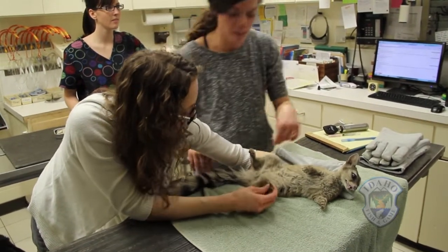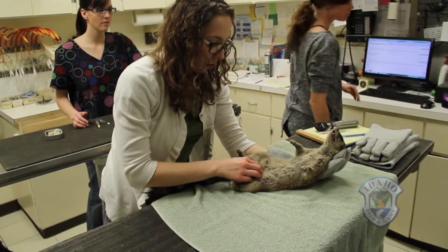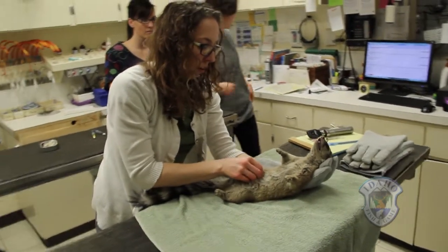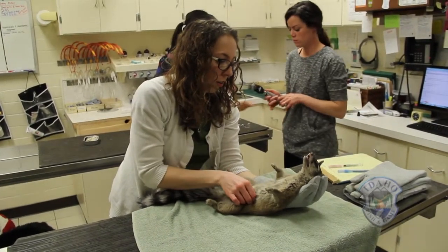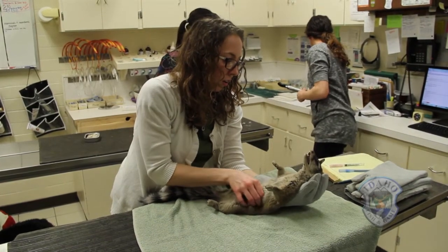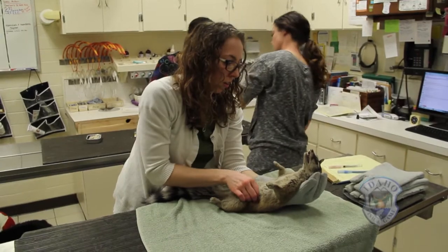We checked if she was lactating — she's a girl, but there wasn't much to feel. We were worried that maybe she was trying to move her young somewhere, but when we had her at the veterinary office we confirmed she was not a lactating female, which means she doesn't have young currently. That was a relief because otherwise we would have had to go out and try to find those young, which would have been extremely difficult not really even knowing where she hid them.